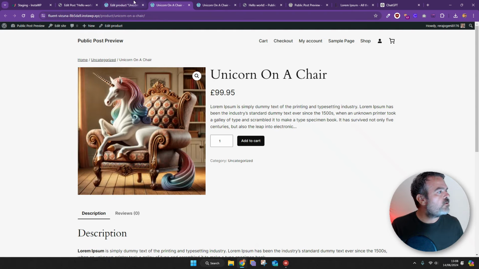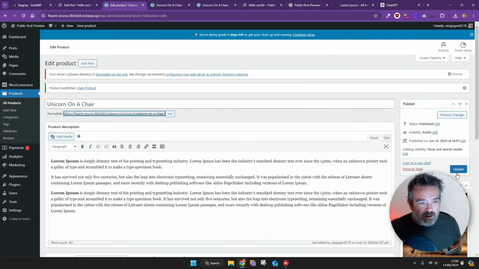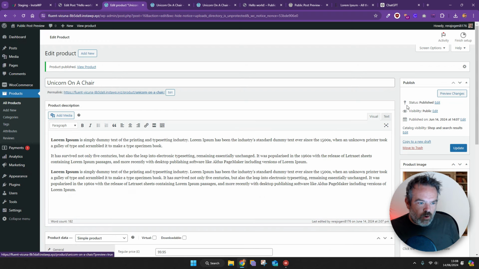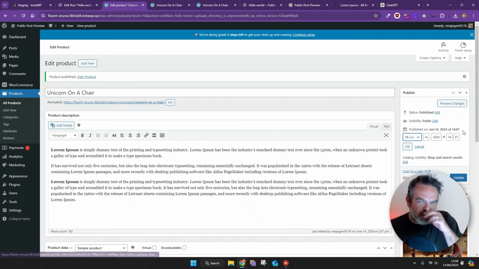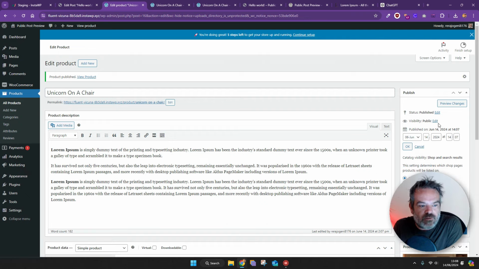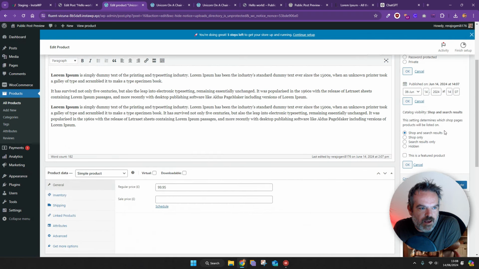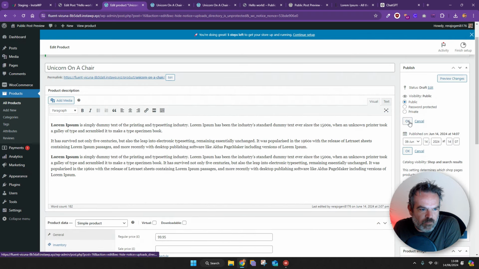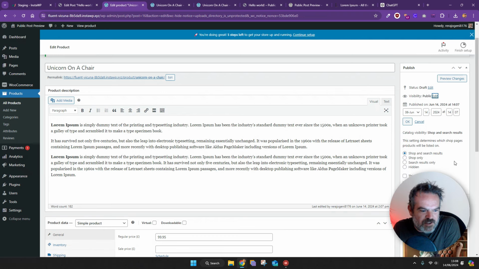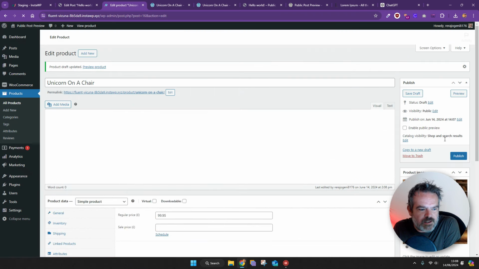And if we go into our products and we ignore all these notices, love a notice in WooCommerce, right? We go to published. So obviously prior to this, we wouldn't publish it. I just wanted you to see the difference. So if we go to published here and we mark it as a draft. Click OK. And this is so difficult because I'm used to Gutenberg now, so it's a little bit of a hard one. Okay, update. Apologies if I don't make any sense.